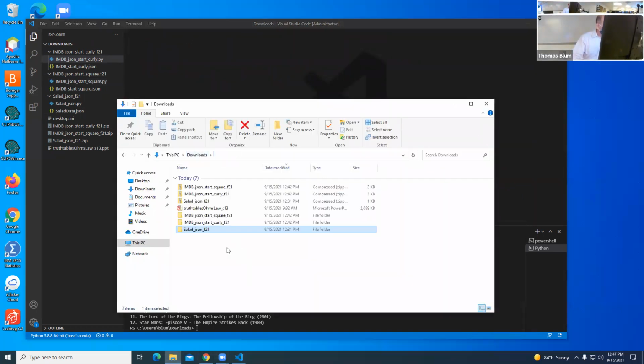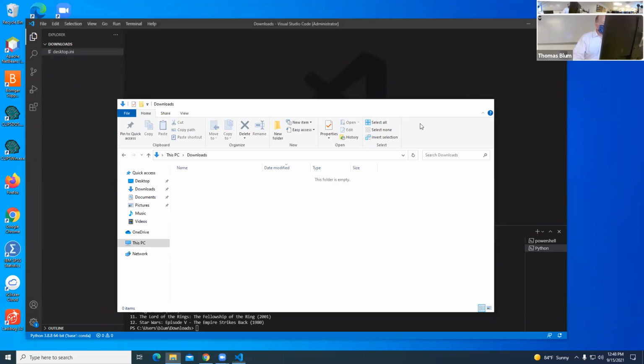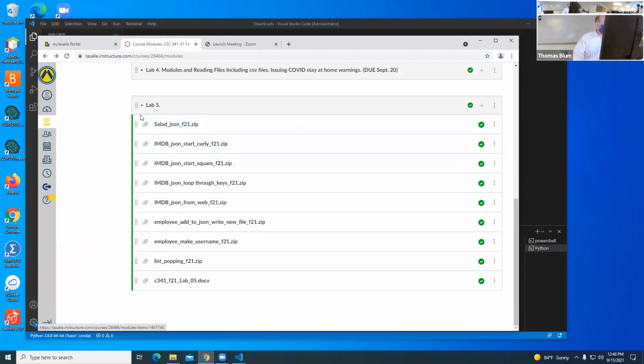Clear it out, so there's not too much here to look at. All right. So I showed you the structure of JSON. I showed you two very similar JSONs, but starting slightly differently. Now I'm going to show you the keys. Before, we assumed that we knew the keys, and this is going to assume that we don't know the keys. So we're looking at a JSON we're not quite familiar with, and we're going to show you some of the keys as well.